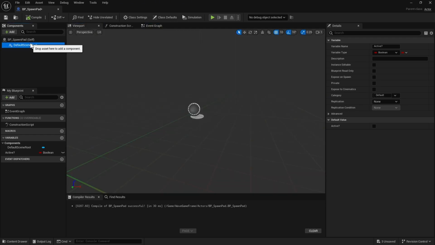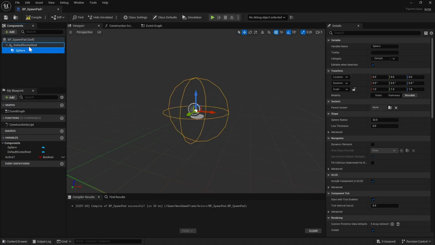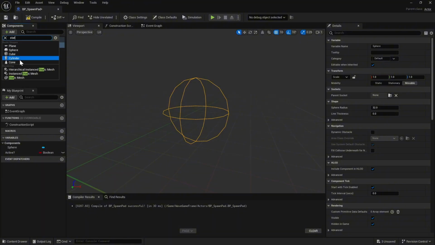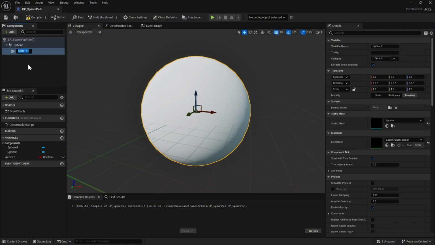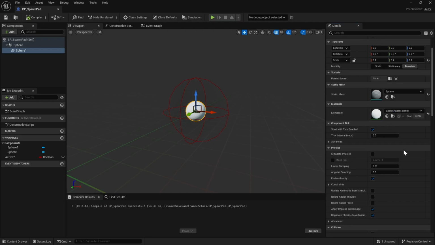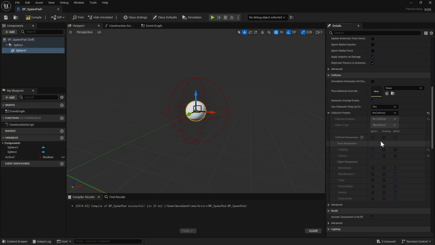So we also need something in our viewport, and I'm going to add a sphere collision, and I'm going to make that the scene root, and then I'm going to add a static mesh in there of, I guess, a sphere. And we'll make that sphere tiny, let's say 0.2. It's just something to be in the world for me to drag around and basically be able to get, so basic shape material is fine. We do not want collisions, so the collision presets here need to be no collision, and you'll probably have to open it up anyway and say custom, just to make sure that we are not colliding with anything at all.